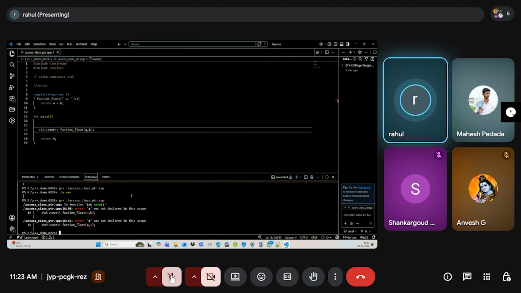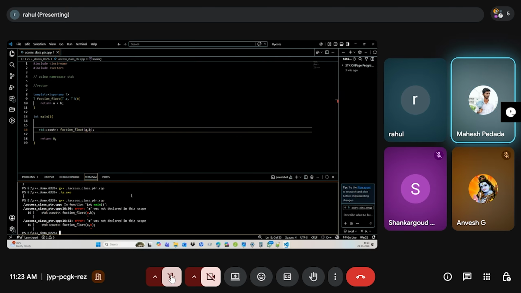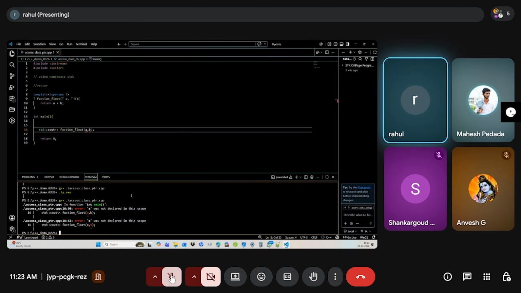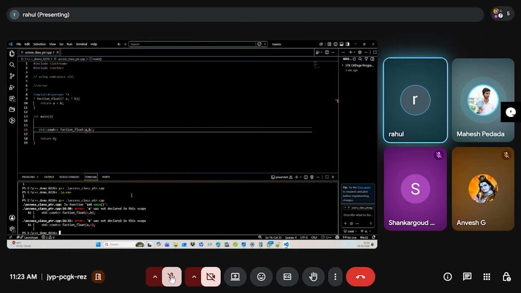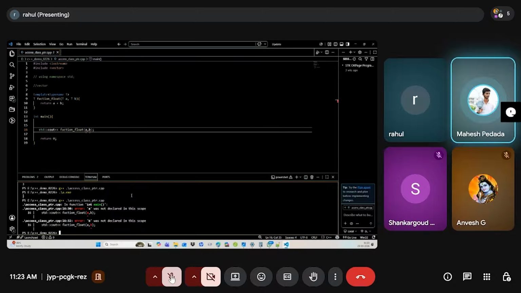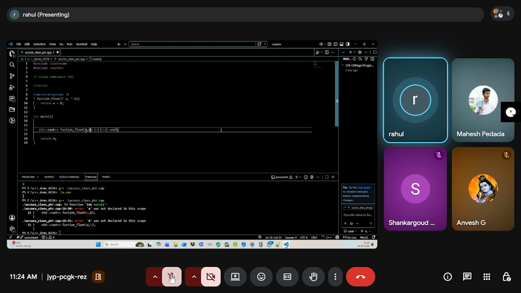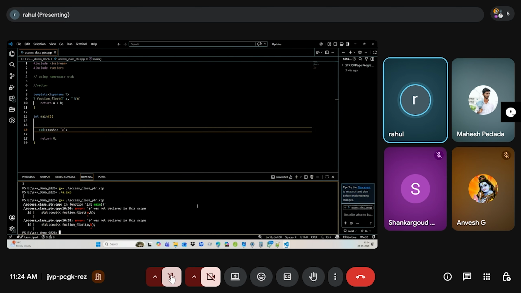Because A is not declared yet, right? Yes. Maybe you're trying to tell something else. Actually, like you said, it is out of ASCII scope. If you give A separately, it will give the ASCII value. To print the ASCII value, you have to do something like this. In cout, if you print A, then it prints out an ASCII value.